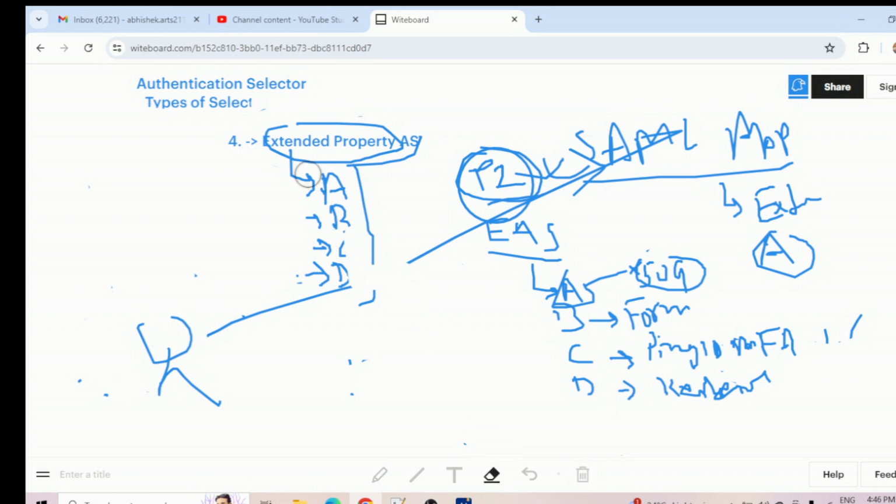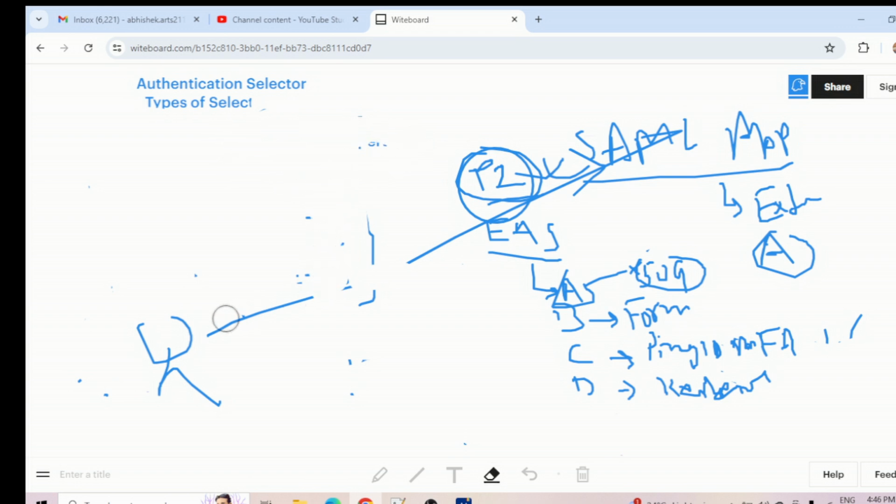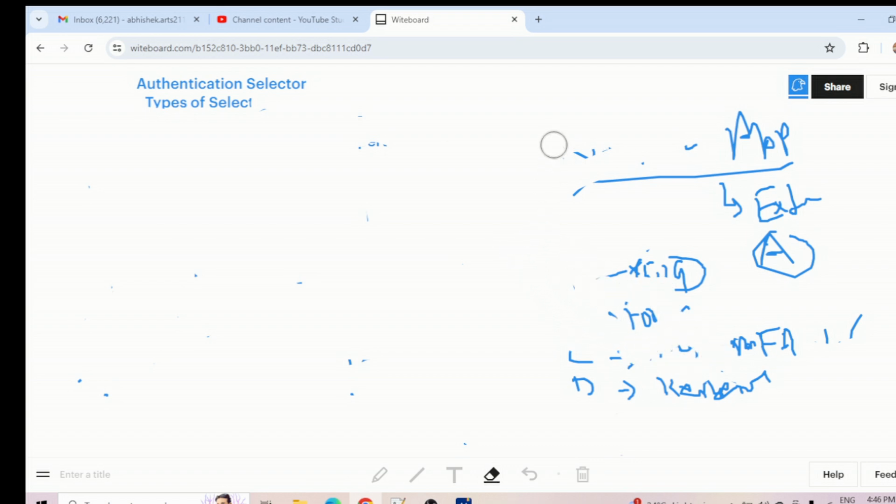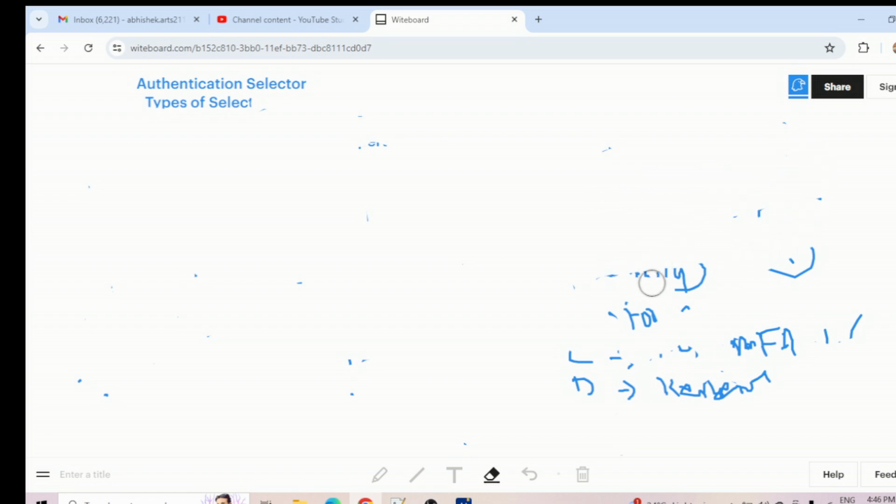So let's remove this also. Sorry, it's taking a little more time to erase this, but let me remove this quickly.